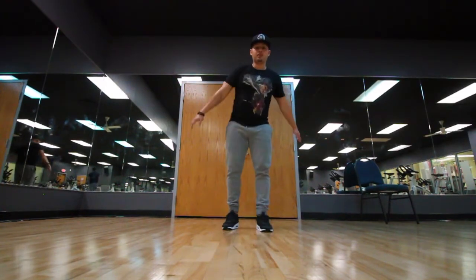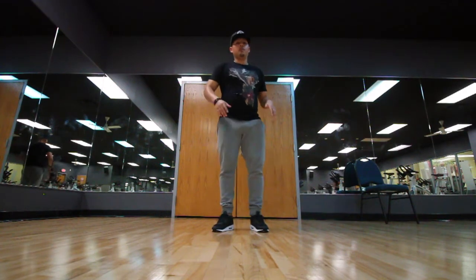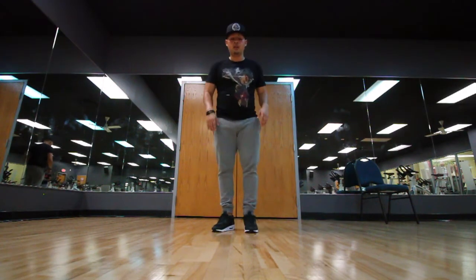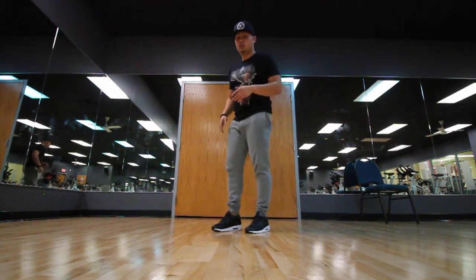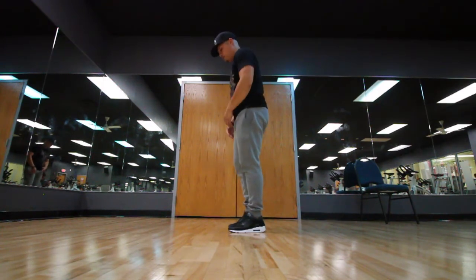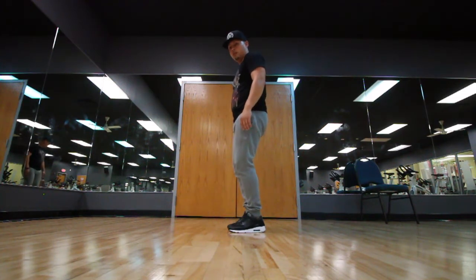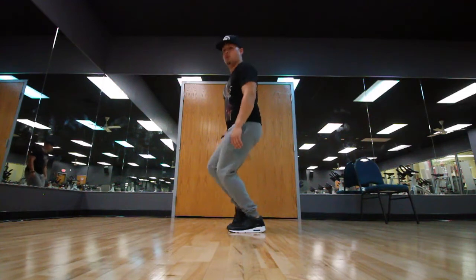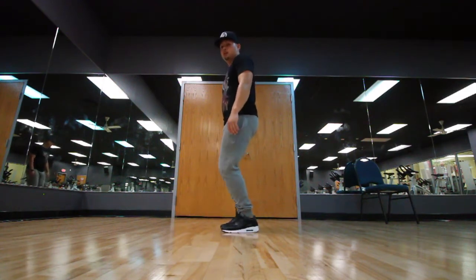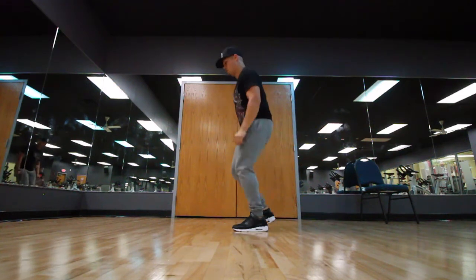Alright, now that you learned the basic two-step from left to right, just so you know, the same thing can be done from front to back. So it's the same concept. I'll do it from the side. You just pick any foot, left or right. I'm going to do my right foot, and I will stick it out and come back in. So it's going to go 1 and 2 and, alright.